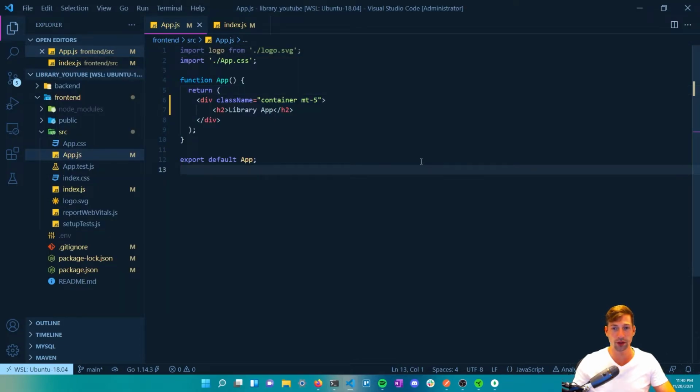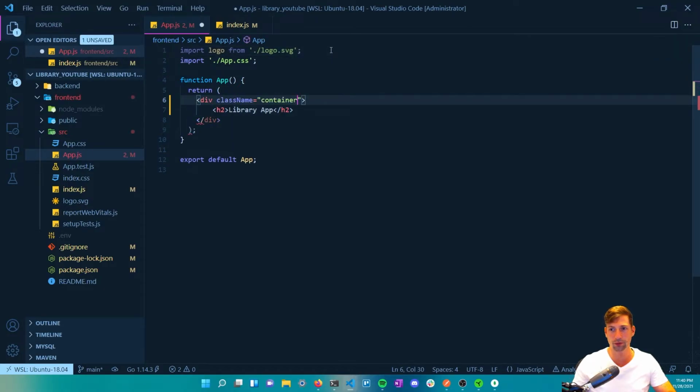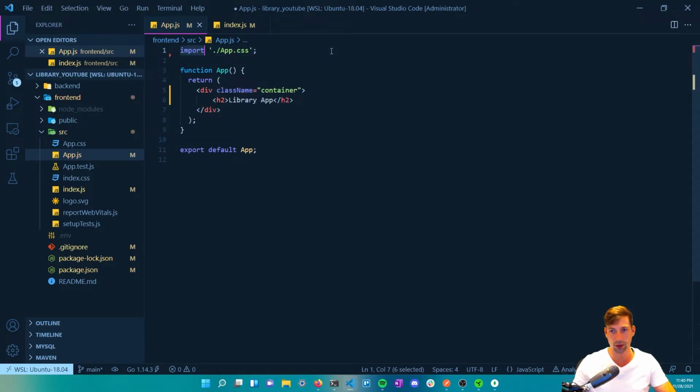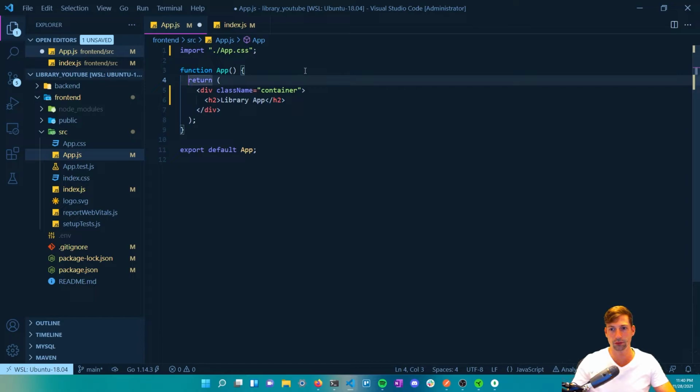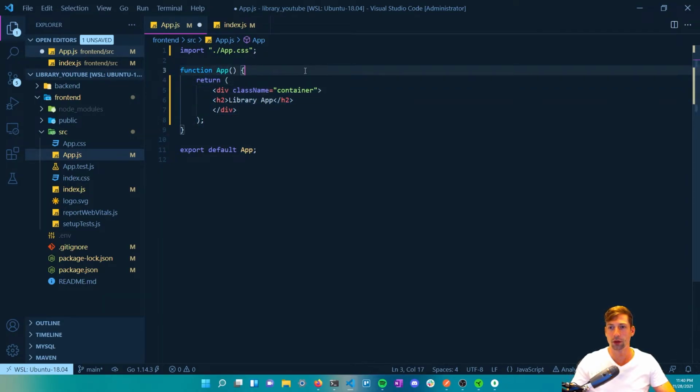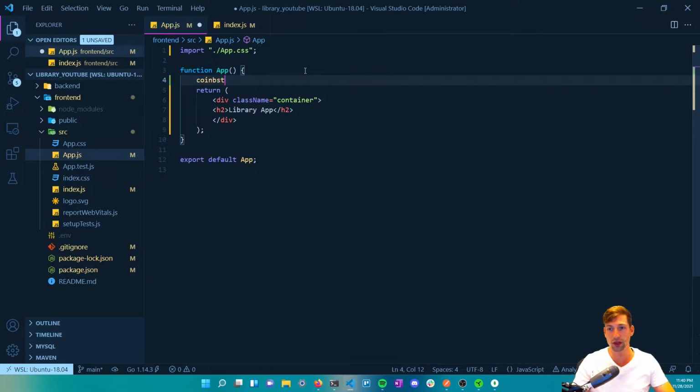So meanwhile that is loading, what I'm going to do is get rid of the logo. I'm going to make use of a useState function. So const, I don't know, books, setBooks equals useState, and this is going to be an array.